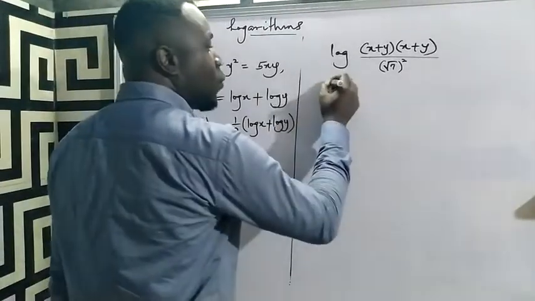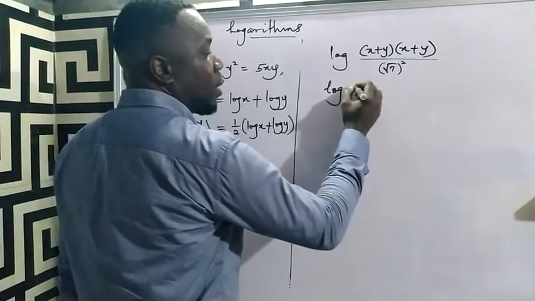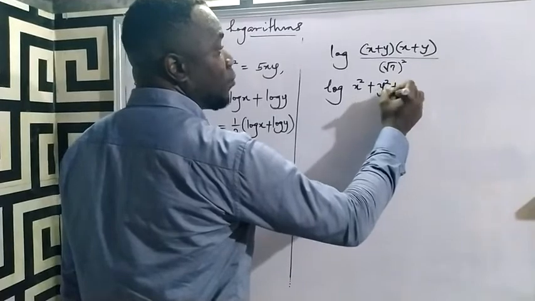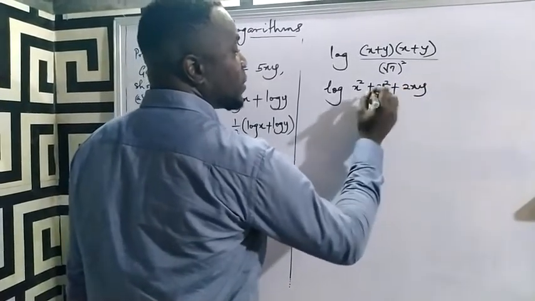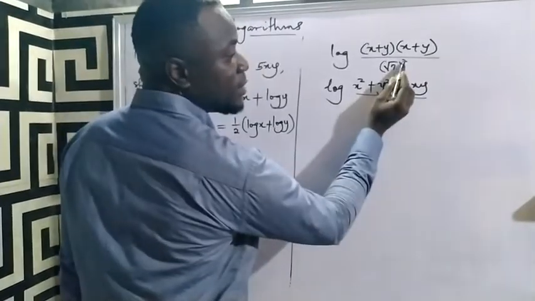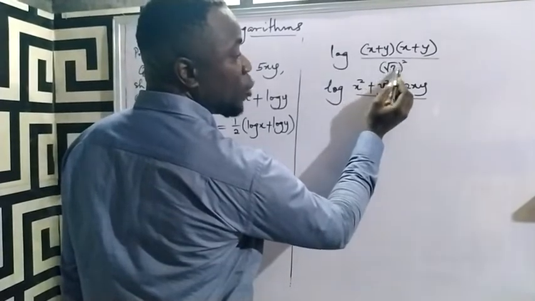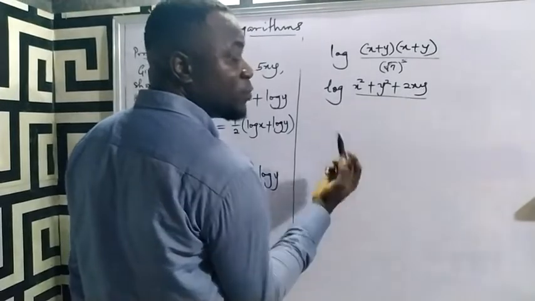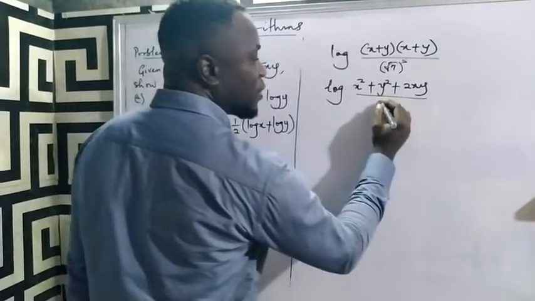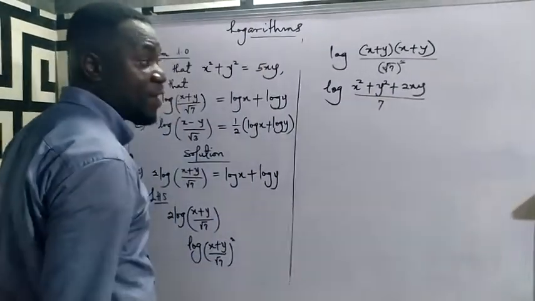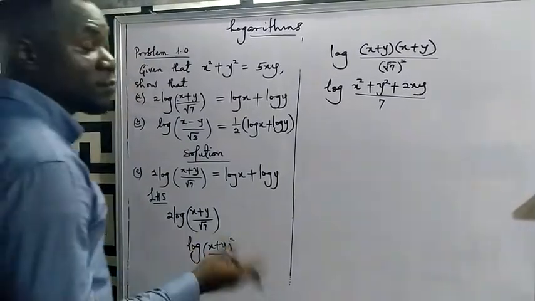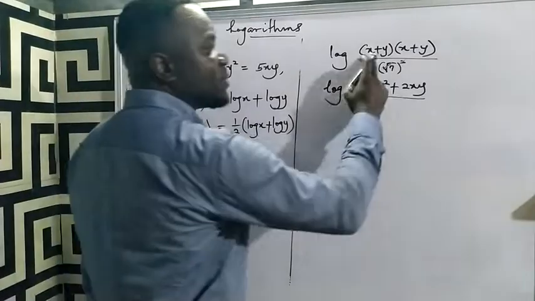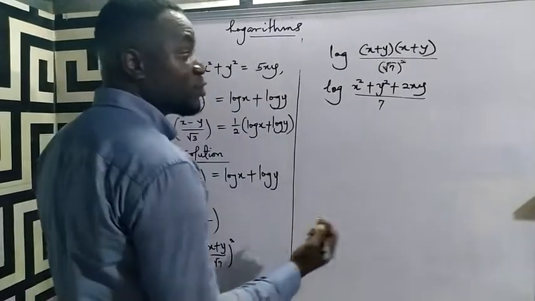So now we have log (x squared plus y squared plus 2xy) over, I'm going to tell you how I got that, over this cancels this root. Root 7 all squared, the square cancels the square root. The square always removes the square root, right? So you have 7. Yeah, I've explained that in my previous class when I was teaching indices. Good. So now, how do I get this? From basic knowledge of expansion, right?